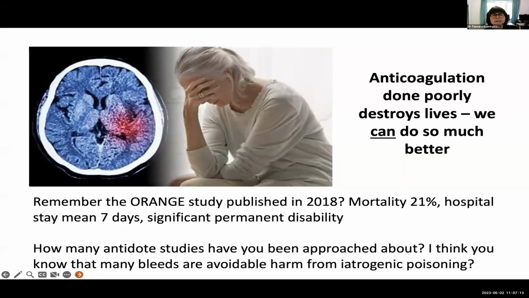And I think, if I'm going to be really provocative here, we're in danger of being complicit with this situation, because in the last few weeks or months, I've been approached about a number of antidote related studies. So we are incentivized to participate in antidotes. We're not incentivized to participate in prevention, which I think is a problem. Next slide, please.